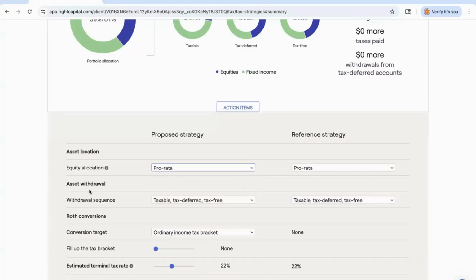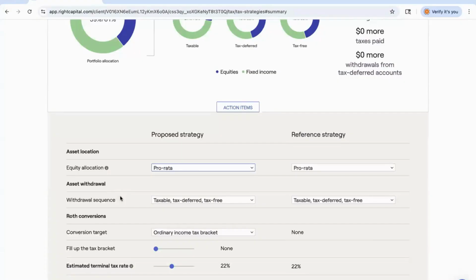The next tax smart strategy we have available to us is the asset withdrawal strategy. And this is going to be taking that idea that in the event that we don't have enough income inflows to cover our outflows within a specific year of the cash flows, we know we're going to have to pull from our assets to fund those outflows since we don't have enough income to cover it. The asset withdrawal sequence is going to be determining which accounts we pull from first to fund those outflows. So for example, my default right now is that we'd be pulling from the taxable bucket to fund those expenses, those outflows. If the taxable bucket gets depleted, we then reference the tax deferred assets and then tax-free if all else is depleted.